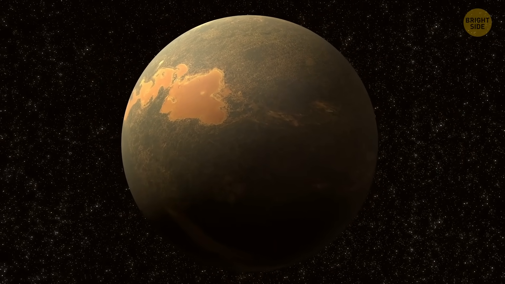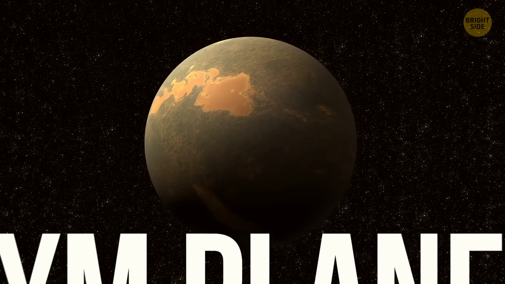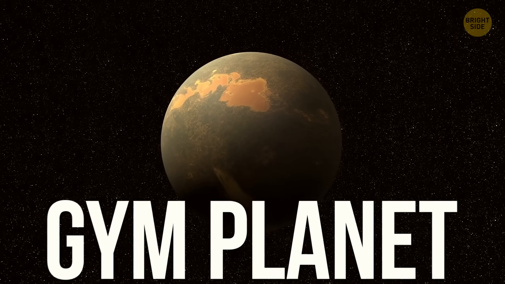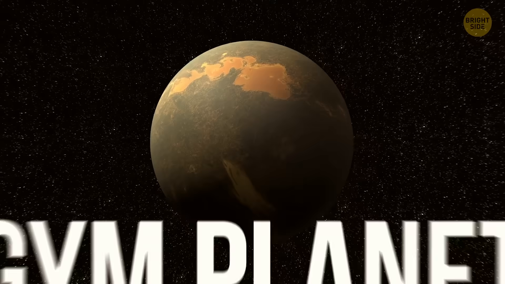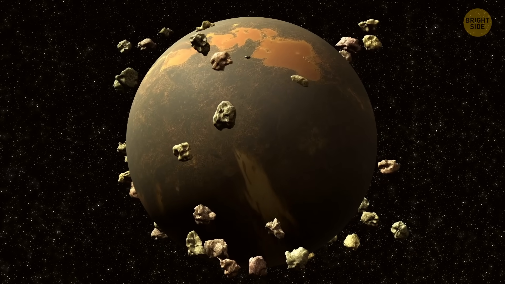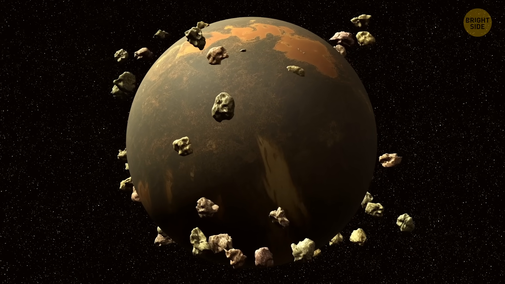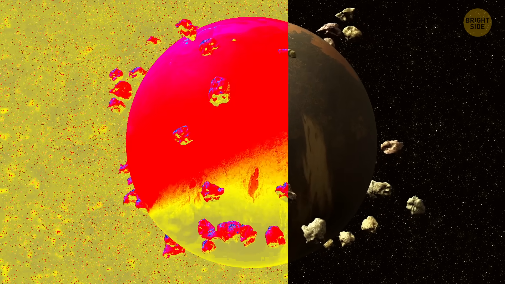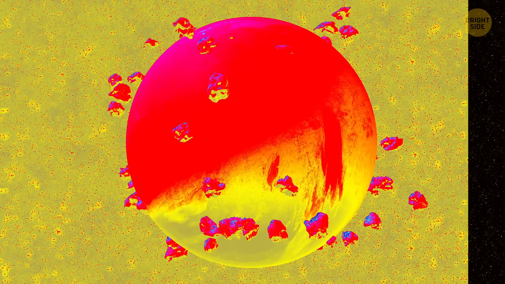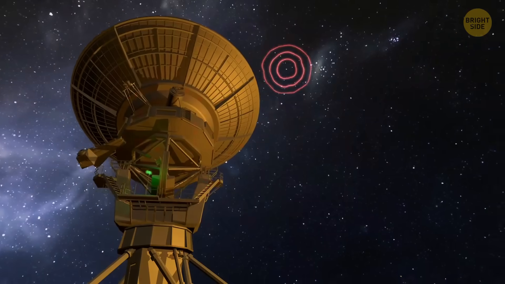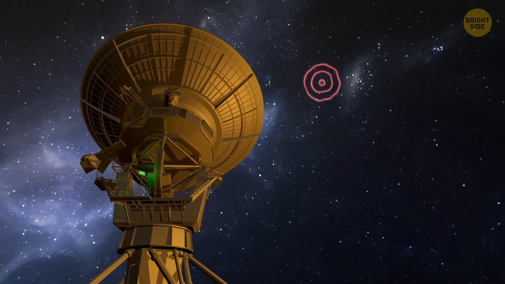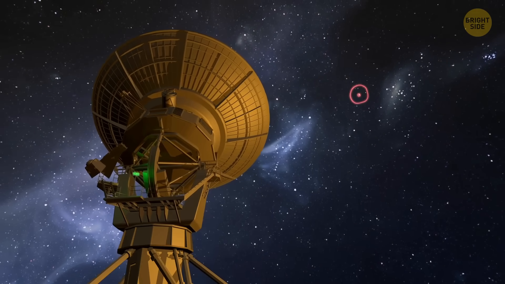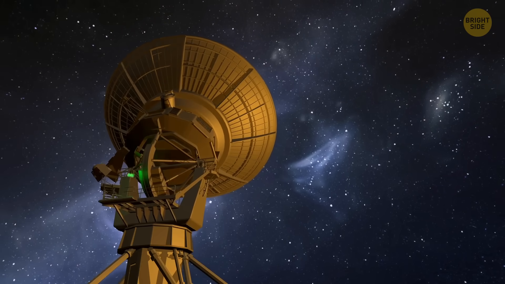Wow, who knew that Planet 9 could have a workout routine? Perhaps we should start calling it Gym Planet instead. Anyway, if Planet 9 has any moons, the gravitational pull from these moons would cause it to change shape constantly, generating heat in the process. And we might be able to detect this mysterious planet through the heat produced by those moons, even though it gives off no other signals.